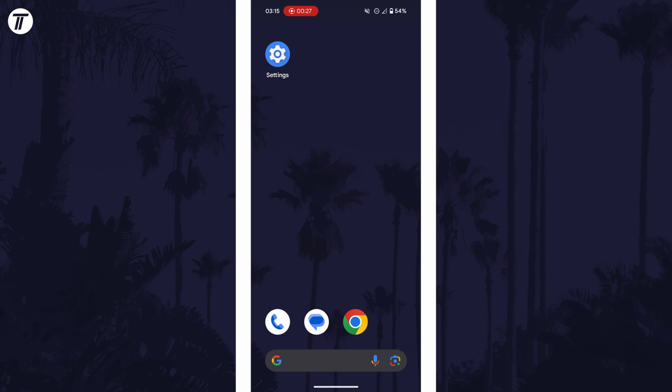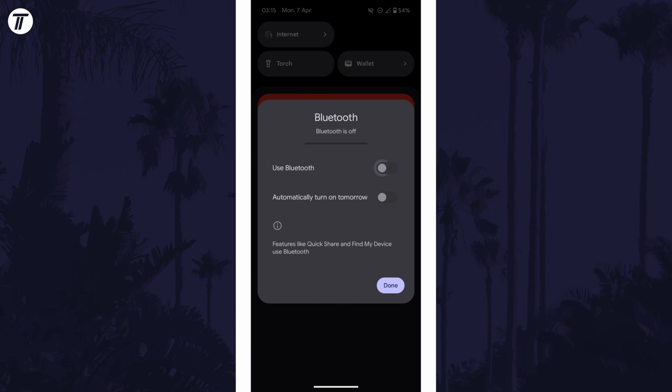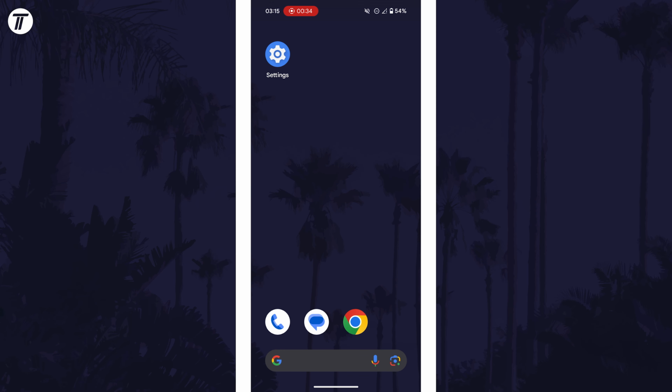The next method is to temporarily turn off Bluetooth, which you can do from the Quick Access panel. Swipe down from the very top of the screen twice to access this, then find the Bluetooth button and turn it off. Test your mic with it off. This will help if your phone was connected to a Bluetooth device that has a microphone, such as a headset or earphones. If this did help, then you can disconnect this Bluetooth device from the Bluetooth section of the settings app, or make sure it's not active when you want to use the microphone itself.